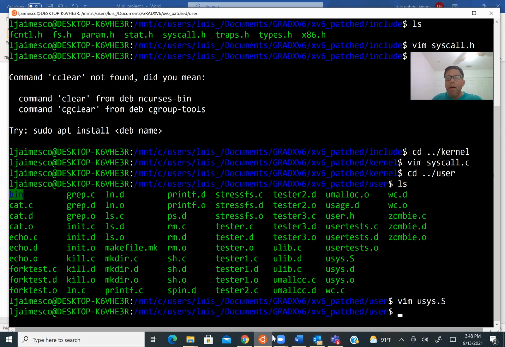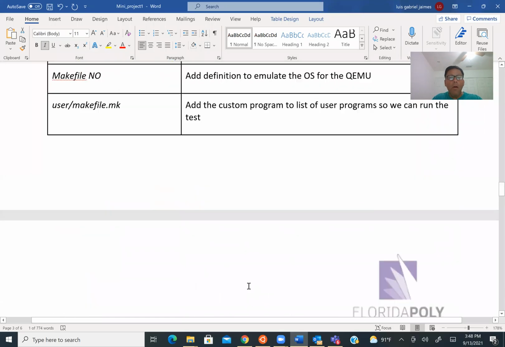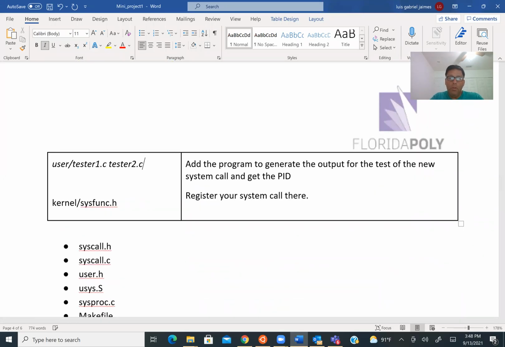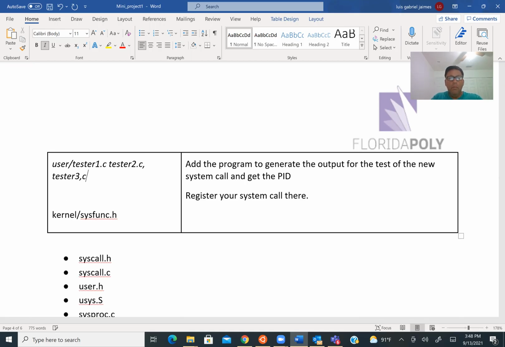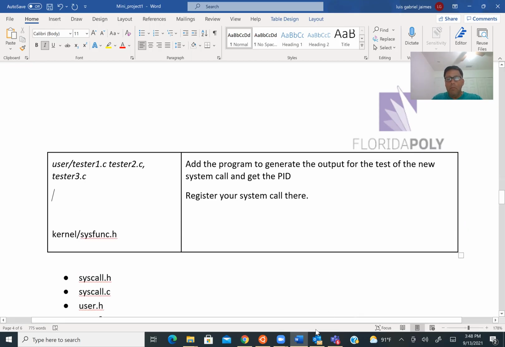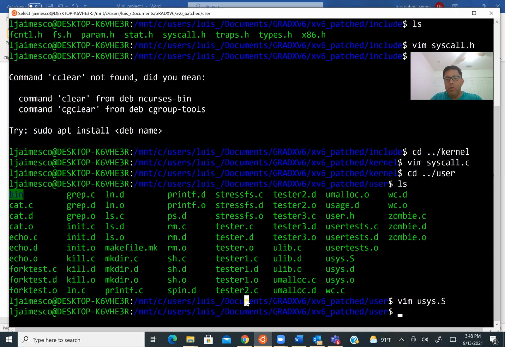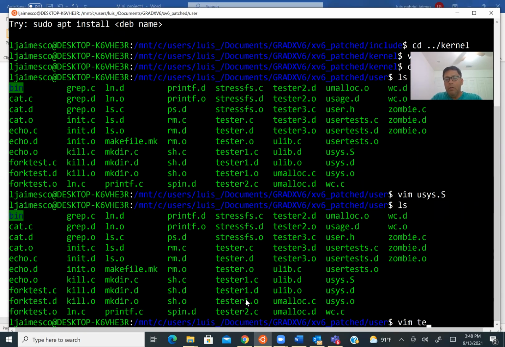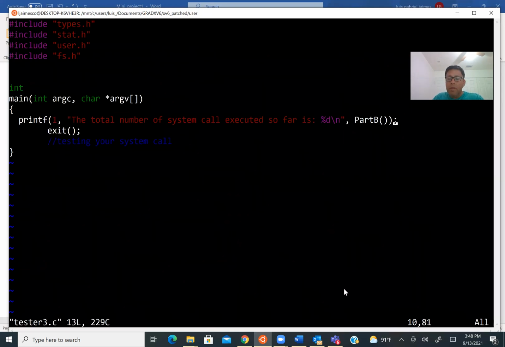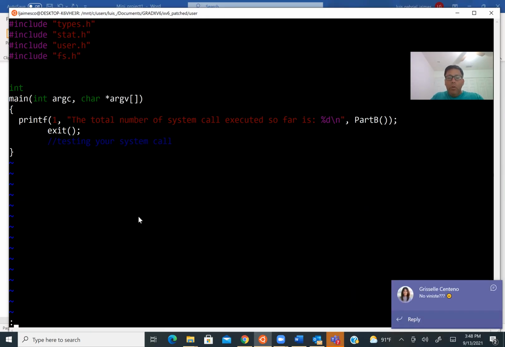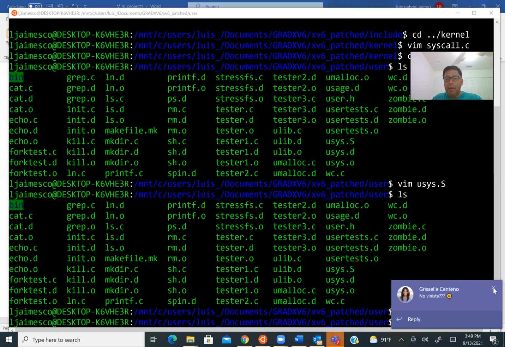But the important part is that you will now have to create a tester three for this. A new tester, in user. I created tester 3, basically the same as tester 2, but the only difference is that it prints the total number of system calls executed so far. Remember the name of your system call is parb. That will be the difference.